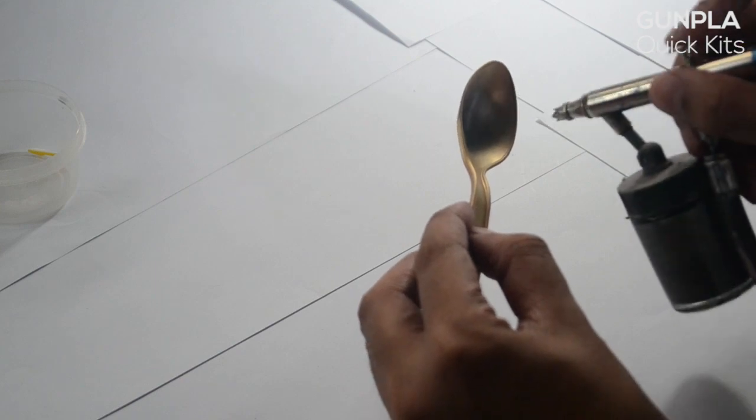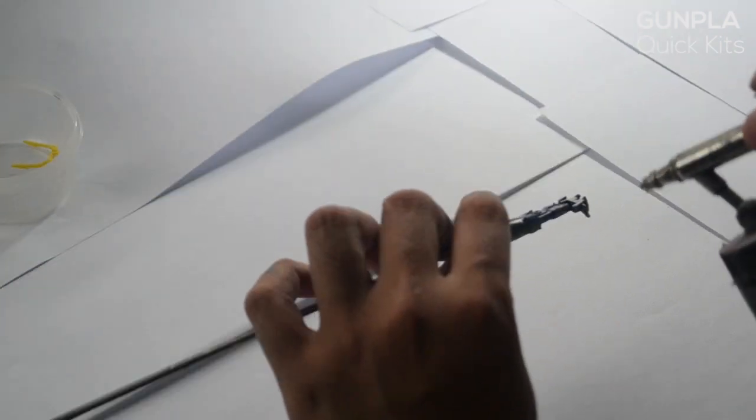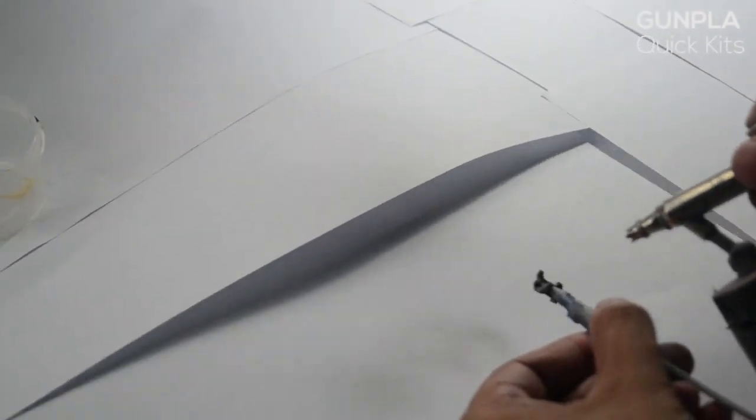For this kit, it came to me already snap built, so I had to disassemble some parts and paint them separately. But as always, it is always a good idea to test your air and paint flow on a test piece before beginning. And also make sure all knobs are sanded properly.